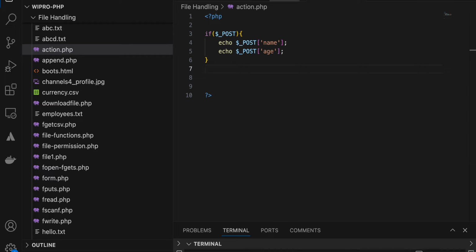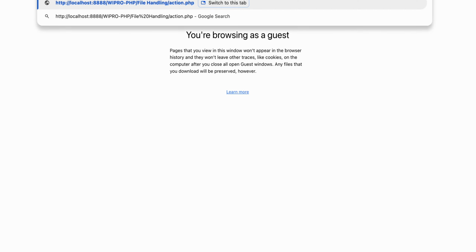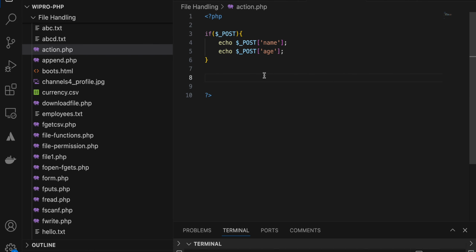Now suppose you're trying to access action.php without posting, what will happen? Blank page. It will show a blank page, right? Yes, sir. Because this is not set now.